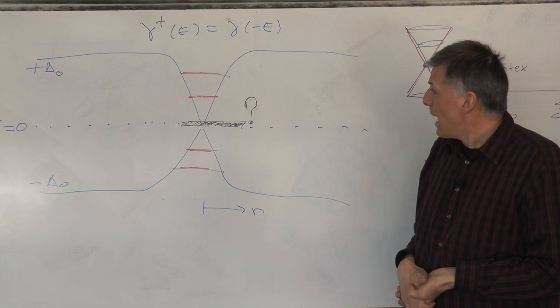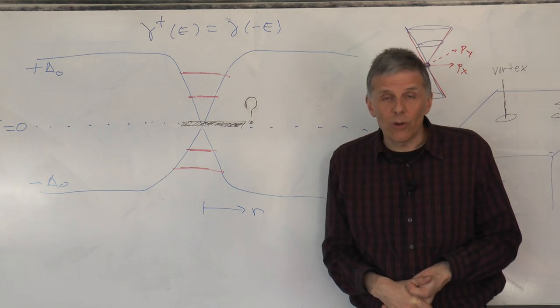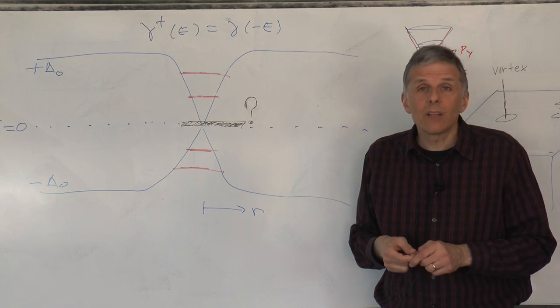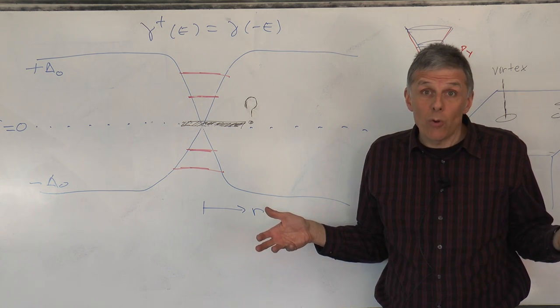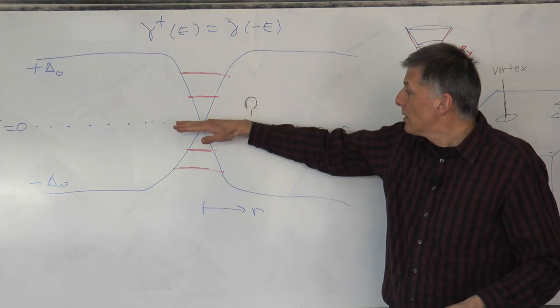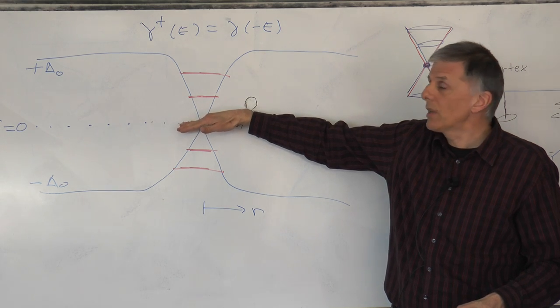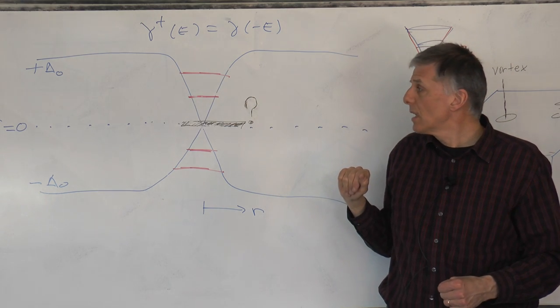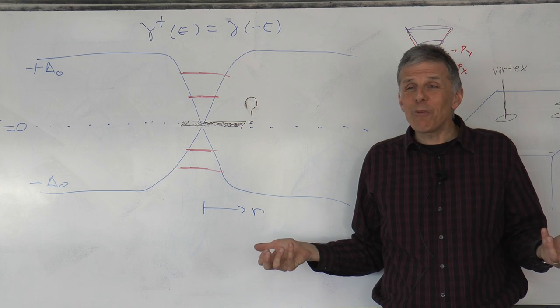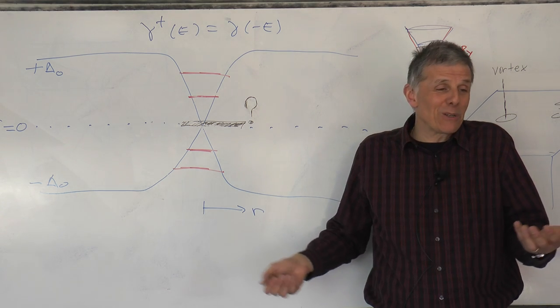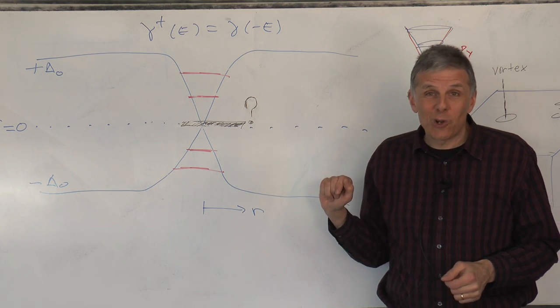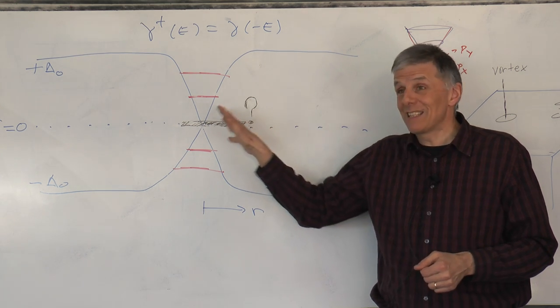This looks pretty good. If we want to have Majorana fermions, we just have to have a level at zero. You might ask, why isn't there typically a level at zero? This is because of zero point motion, this unavoidable consequence of quantum mechanics. If you confine particles, the lowest level will not be at the lowest point of the gap but a little bit displaced above it. This seems like a non-starter. How can you come up with some material which has no zero point motion? It seems nature prevents the occurrence of Majorana fermions in this superconducting context.